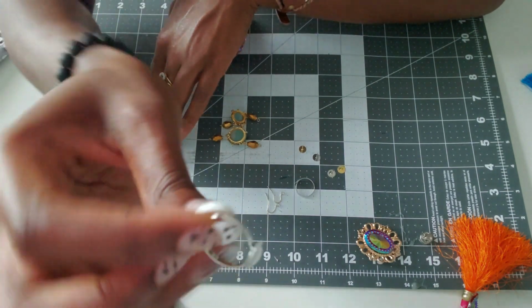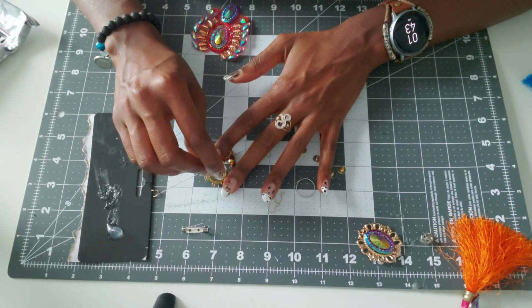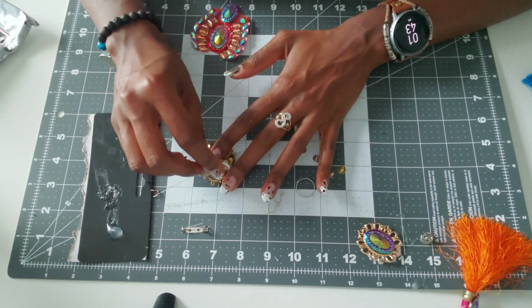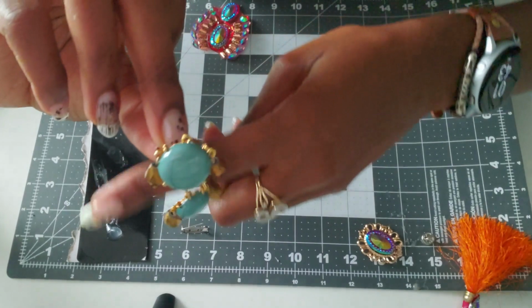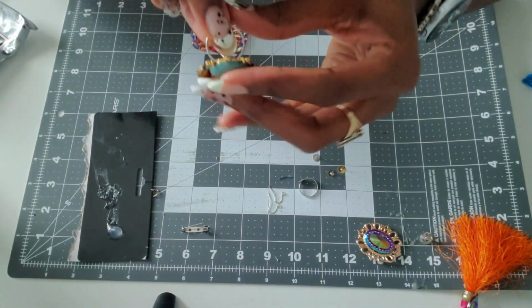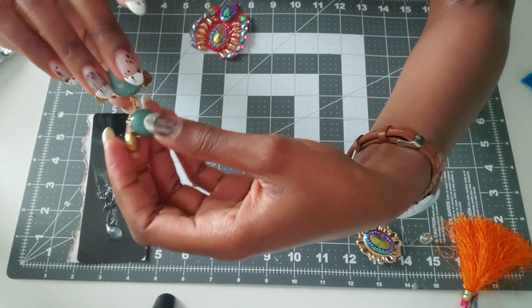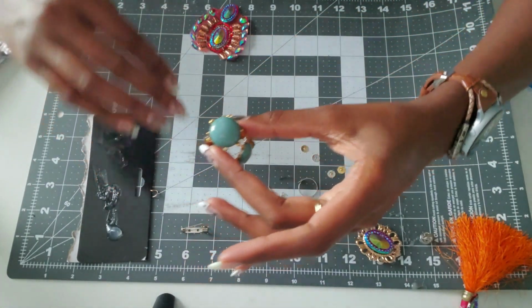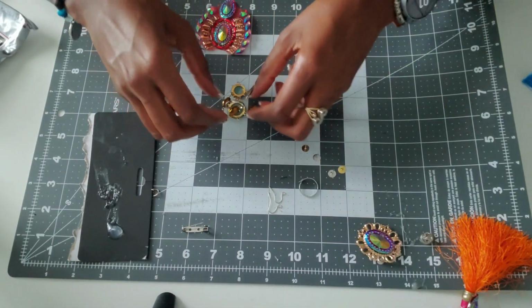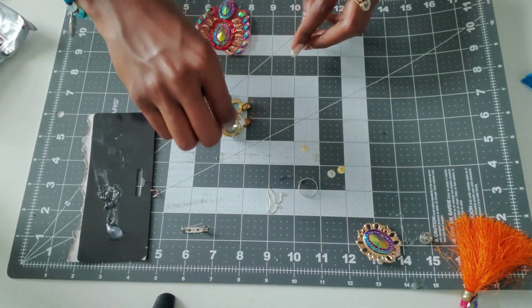And like I said, if you're into resin, you could go the extra mile and add resin to the inside of this, and it will be a permanent piece that you cannot undo. The beauty of working with E6000 is that if you really wanted to, you could take things apart. I'm going to let this dry for 24 hours and my ring will be set. You could also do a double ring. You can add another ring finding to the other part of the green piece and make a double ring, or you can just separate them out and make two rings from one piece.